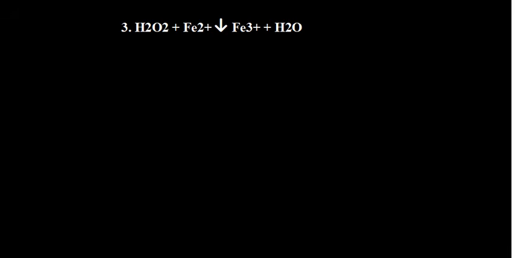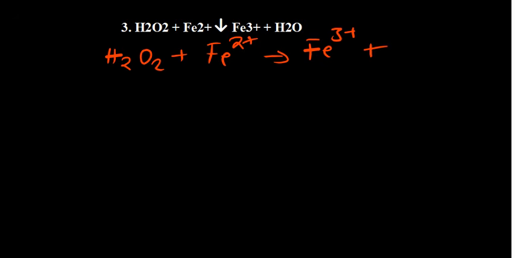In the third one, we have H2O2 plus iron 2 giving us iron 3. These are actually supposed to be the charges. So it's iron 2 plus, iron 3 plus, plus water there. So let's come up with the half reactions in this case. The first half reaction, if you look at this, is more related to the water molecule. So write it.